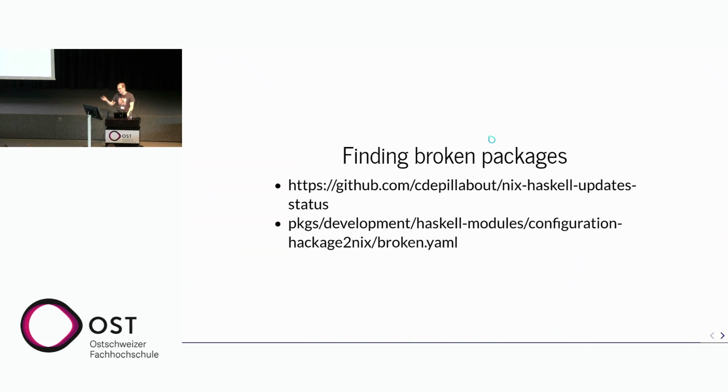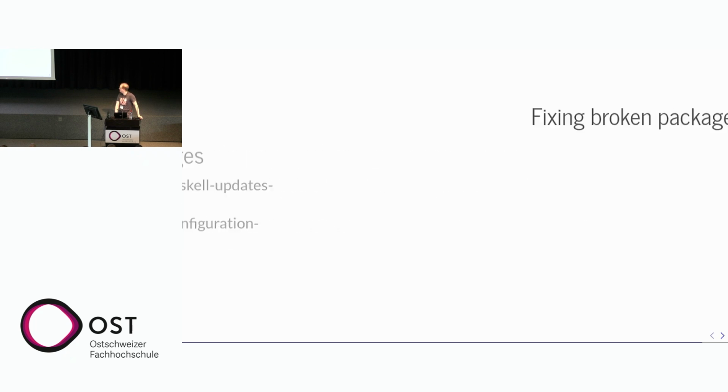And also, of course, packages which are marked broken. Packages which are not maintained, we just automatically mark broken if they fail in CI. And if you want to prevent that, you can go to the main.yaml file and enter yourself as a maintainer, and then you get pinged when a package breaks. And that is normally very easy to fix. It just needs some attention. And if it's not easy to fix, I'm always there to help you or someone else.